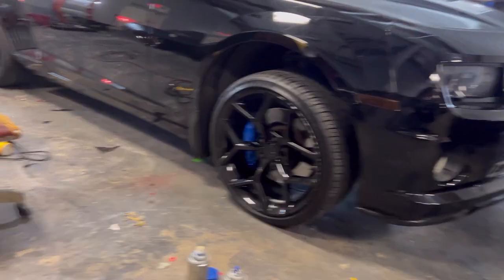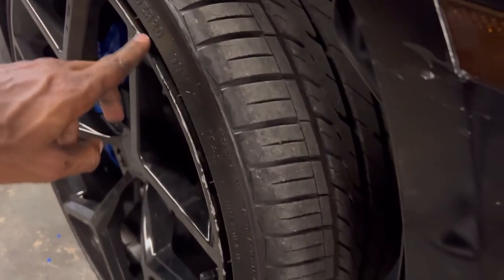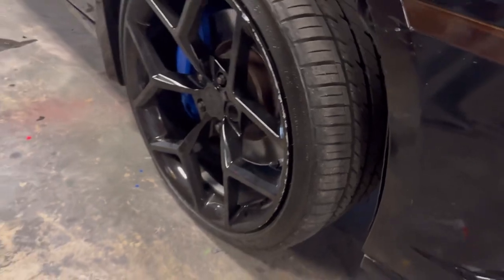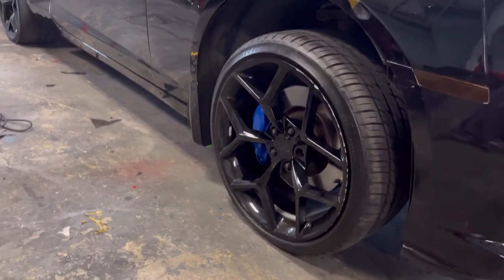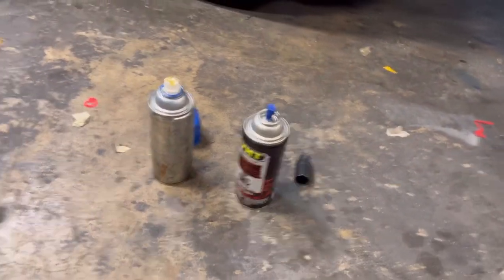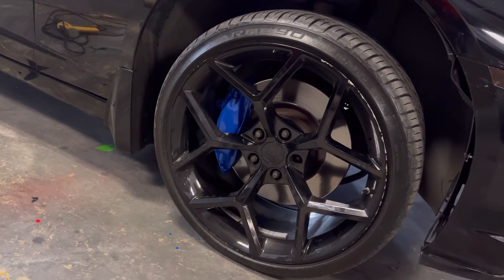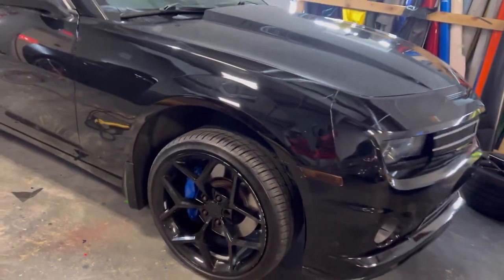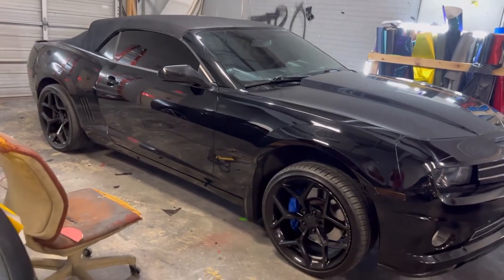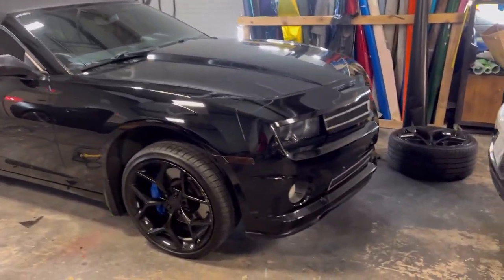Alright y'all, this is how it looks with the first one on. Man, this stuff makes it look so ugly. But yeah, you got the blue on there. I had to spray some black on it first, like the black covered it, and I had to spray the blue over it. Like it would have some type of reaction, so I had to make a way so it can stick. But the blue looking good on there. No cap, the blue looking hard.